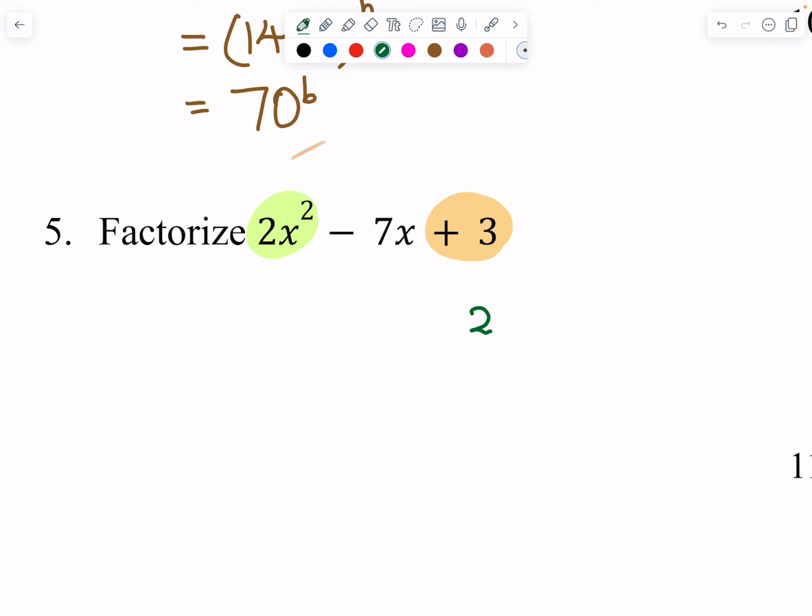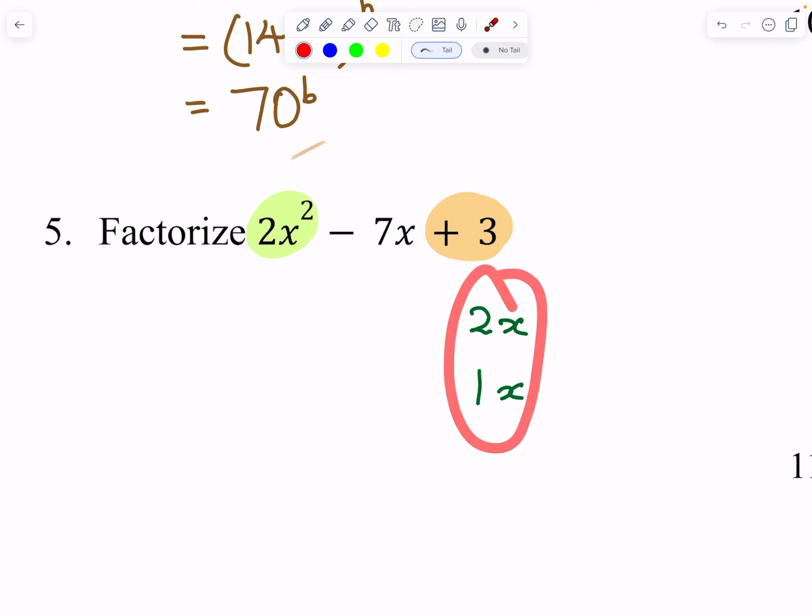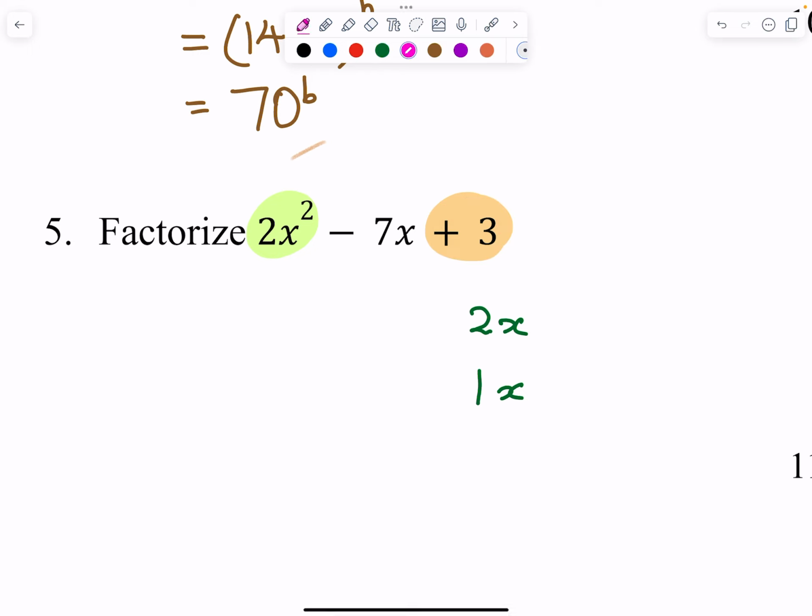So 2 times 1. And then how is x squared made? x squared is obviously just x times x. Alright, let's do this option. And then how is 3 made? 3 can be made in many ways actually. Even the 2 could be made in many ways, like 4 ways. How about 3? 3 can be made by 1 times 3. Let's try that. Positive 1 and positive 3.